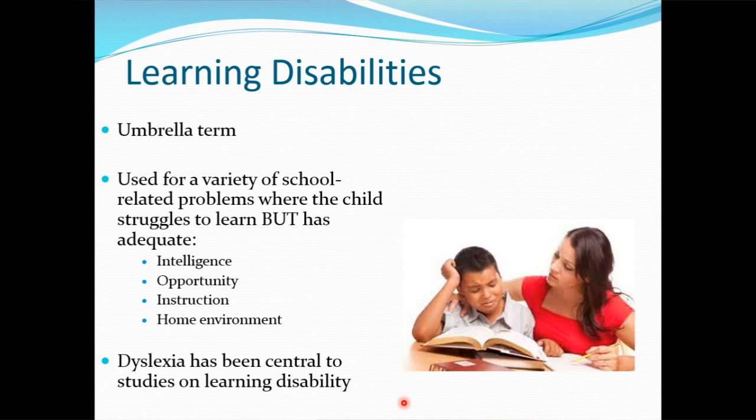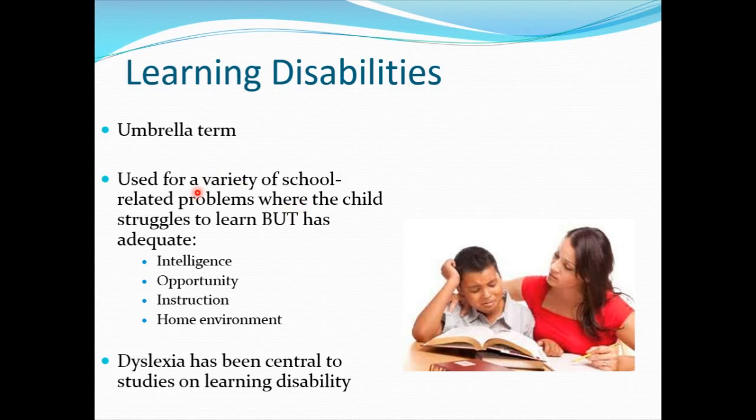So what are all the things that can go wrong with a child whose brain is developing? I want to mention here learning disabilities, and I just want to make it very clear that learning disabilities is an umbrella term. If you're ever referring to learning disabilities, you need to be very specific about what you mean. Are you meaning that the child can't remember, that they can't learn? Are you meaning that they can't read? Are you meaning that they can't write, or all of the above? You need to be very specific about what you mean.